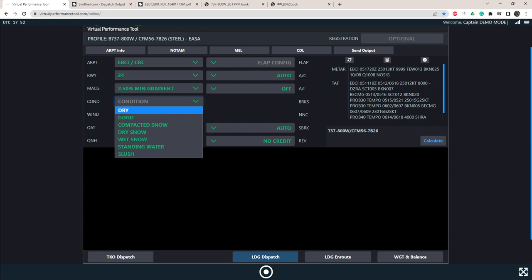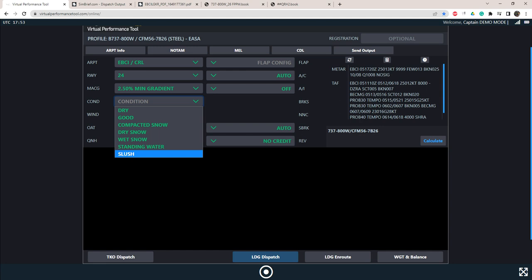Dry, good, those are the two main ones. Dry and good is equivalent to wet, more or less. It's not exactly the same, but when the runway is just wet, that's the one you use. And you have some other conditions: compacting snow, dry snow, wet snow, standing water, slush. In that area here, there's no depth to enter, so this is calculated very differently based on some other stuff. It's kind of interesting to go a bit deeper in detail, but I'm not going to do it here. But basically, we see that some calculations will give you exactly the same output.